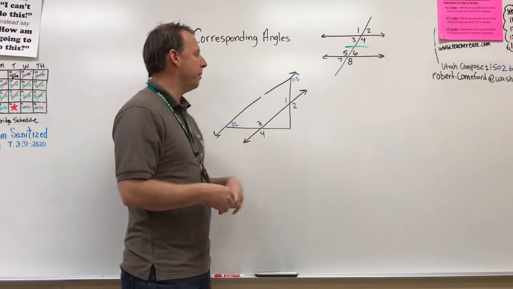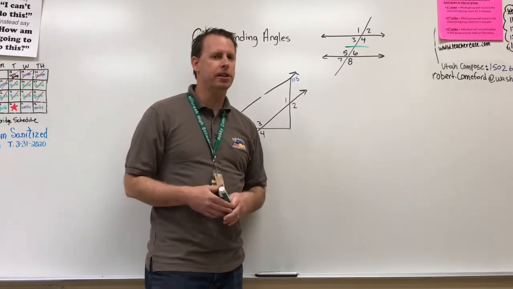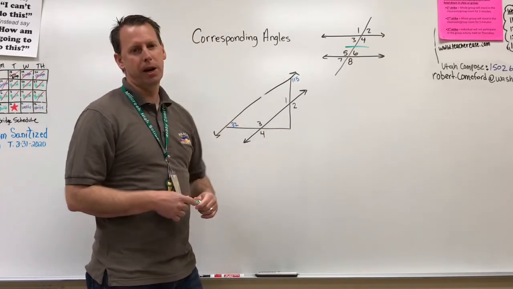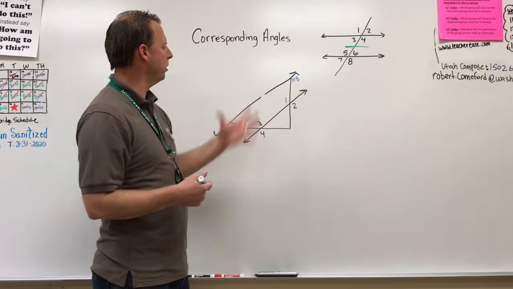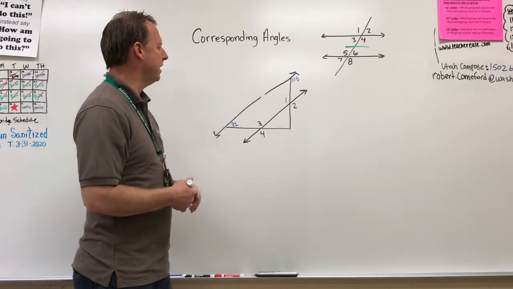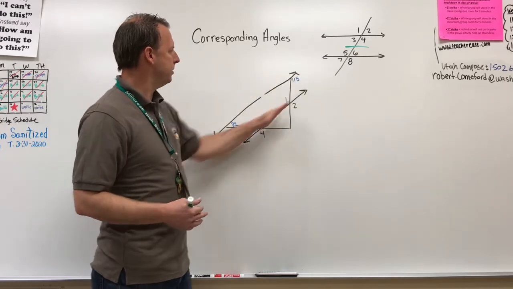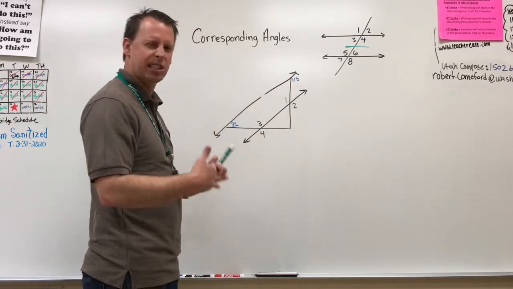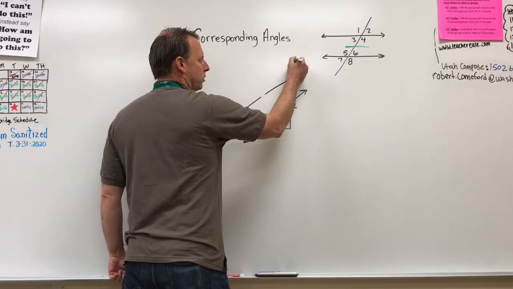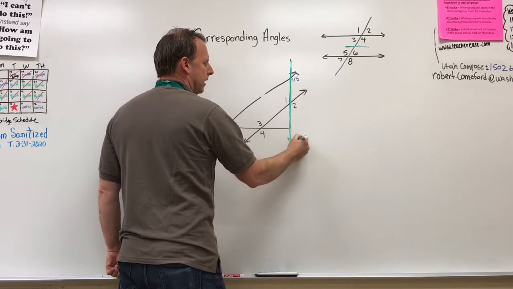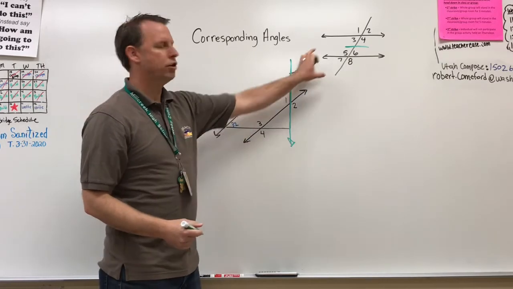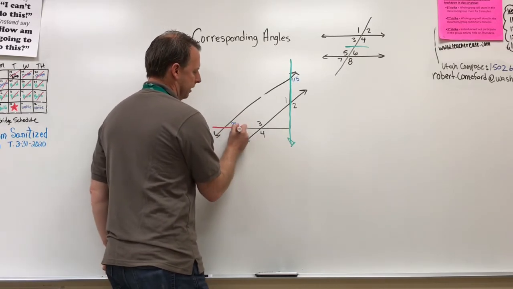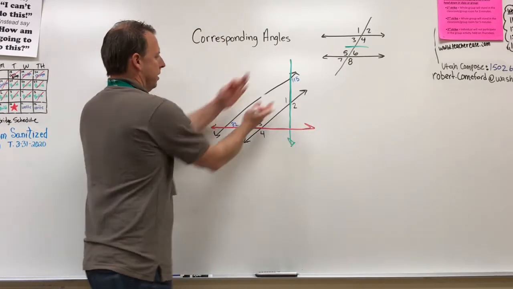So we're going to do an example problem here. We'll kind of review a little bit alternate interior, alternate exterior, as well as vertical angles, which is another one that we use a lot. And now we have this corresponding angles one. So here we go. We're looking at this picture here. I've got a couple of things going on. These are my parallel lines. And then I've actually got two transversals, so we're going to look at them one at a time, right? This is like two problems in one. So here's my first transversal. I'm going to draw along there. Again, it's cutting through my two parallel lines. And then here's the red guy. I'm going to do him in red. This is the other transversal, and it's cutting through my parallel lines here.